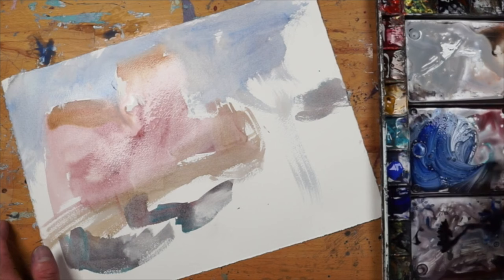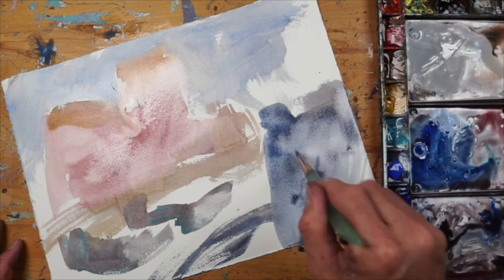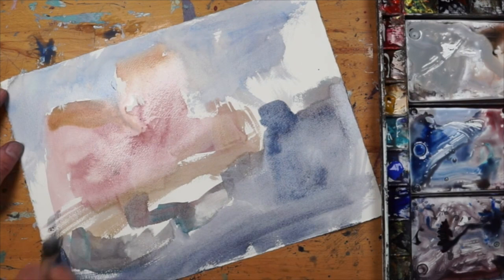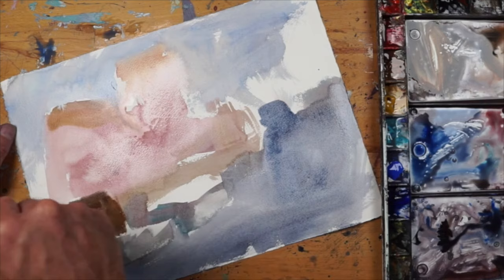So everything I do at this point is very weak. We're looking at tea mixtures. Now with the water, I used a little bit of ultramarine with that blue. So it's a very similar blue as the sky, but adding the ultramarine gave it a little more of a darker value. And typically that's what you see in nature. The sky is usually the lightest value. The verticals tend to be a little bit darker, but I'm not really worried about that in this piece because we're dealing with a light value building.